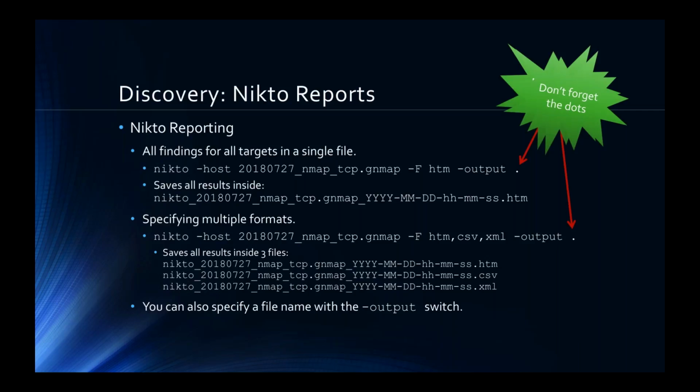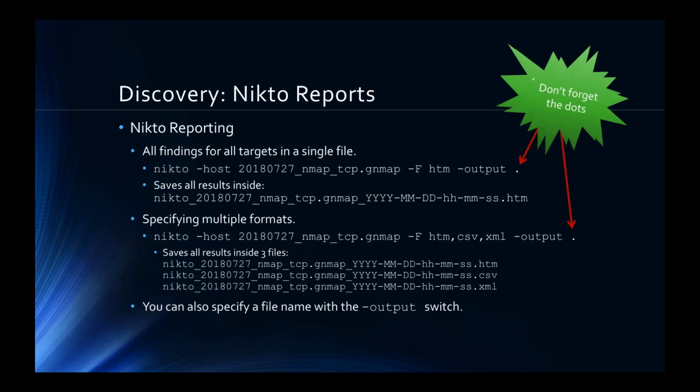And then it also has some options for how you would specify the file name that you want Nikto to store it in. You can use the -output switch to specify a file name, or instead of putting your own file name at the end, you can put a dot. What the dot does is instruct Nikto to go ahead and build a file name based on the host information that is specified in the syntax. And then it'll dump all of the results for anything that it scans in that session into that file.